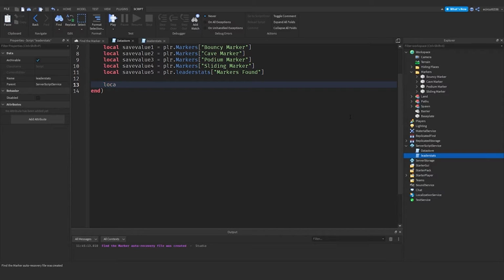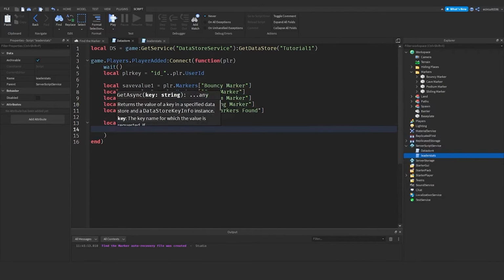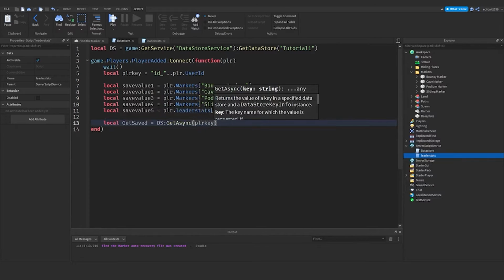So what we want to do now is create a get saved value by doing local getSaved, and this is where we're going to get our saved data. To do that, equals DS, remember our data store variable we made up here, colon GetAsync, and now we've got to put the player key. This will retrieve the player's data.